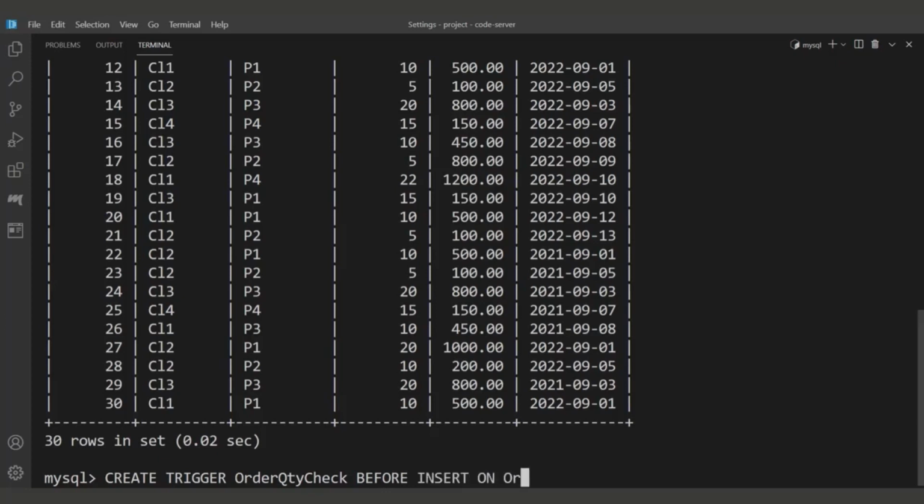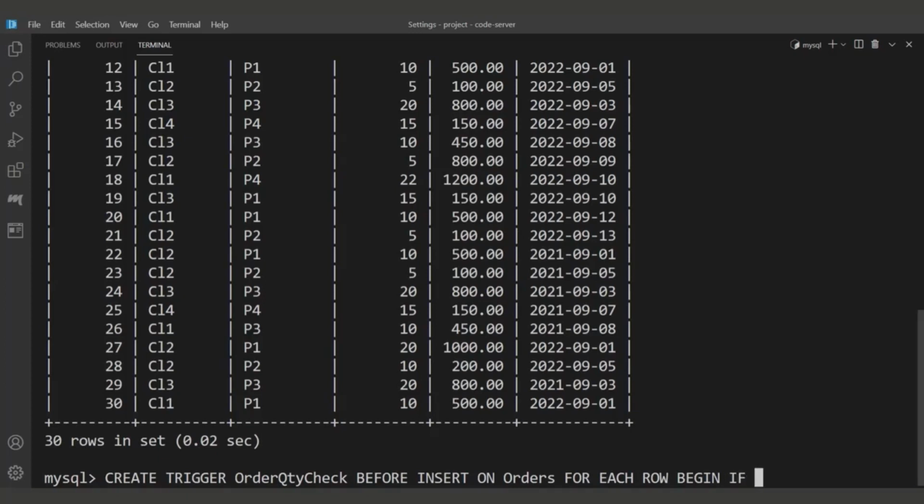Then type the on keyword followed by the table name. This lets MySQL know which table to target. You'll also need to type for each row so that MySQL targets each row within the table. Finally, write the trigger's main logic. This must be a series of one or more SQL statements that execute when the trigger activates. If you have multiple statements, then enclose them within a begin-end block.